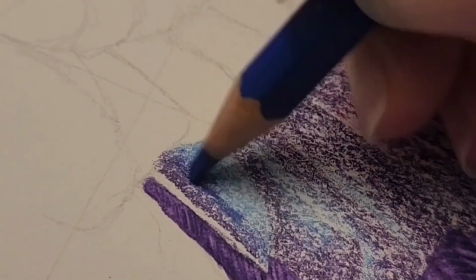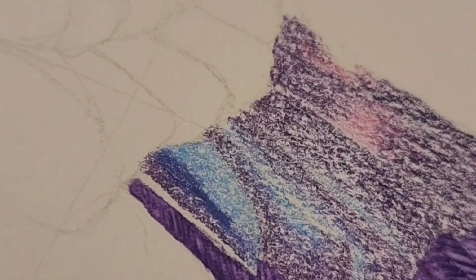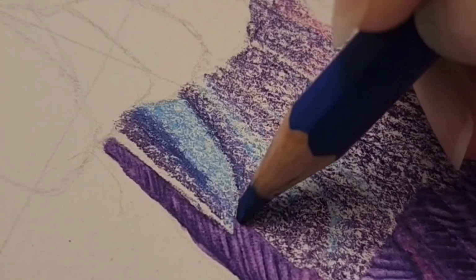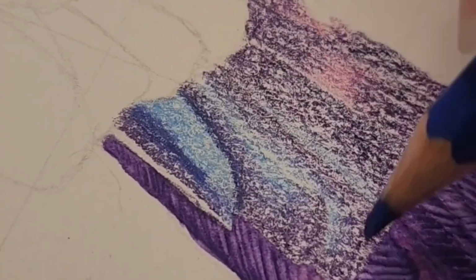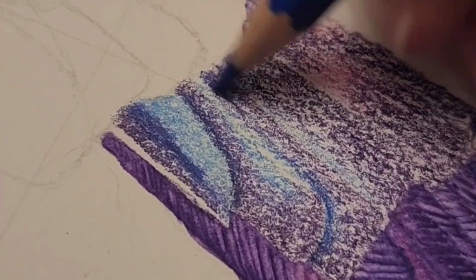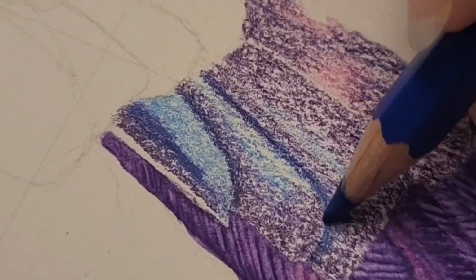At this point, I've blocked in my colors and I will be adding any shadows. The shadows in this piece are mostly cast by each feather, in between each feather. As you can see here, I'm just outlining my feathers so that when I go to put in the detail, I don't have to worry about the shadows.